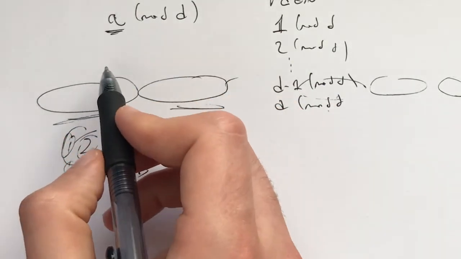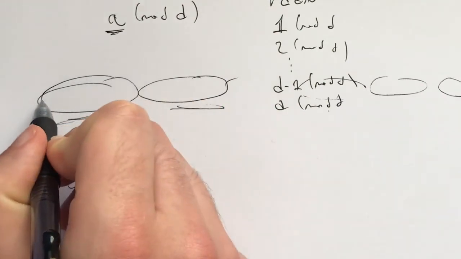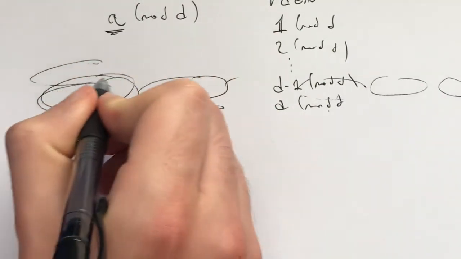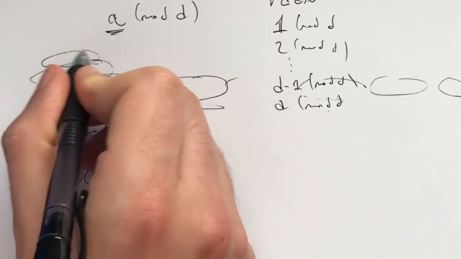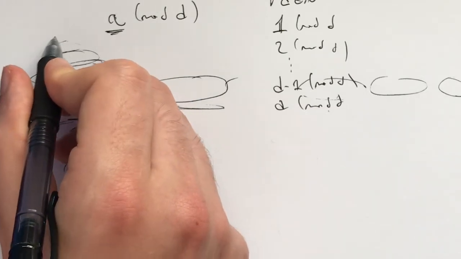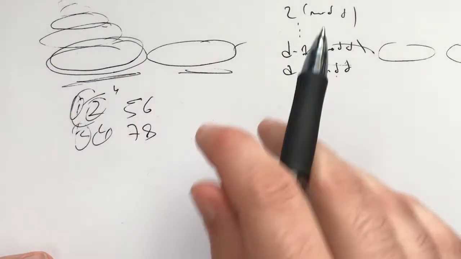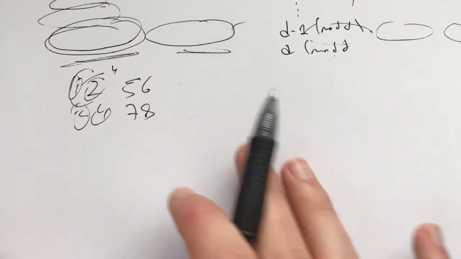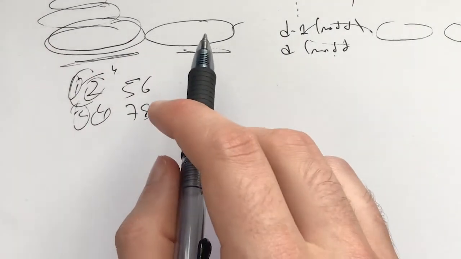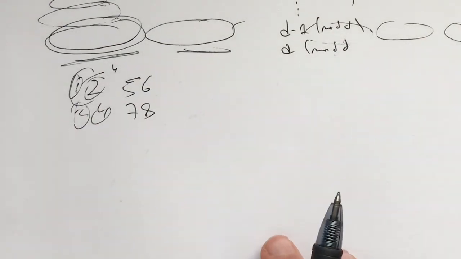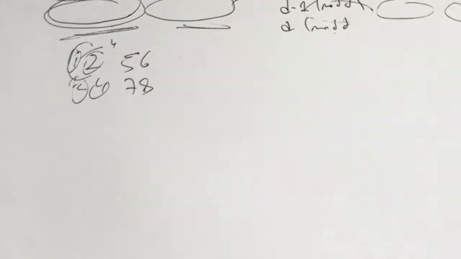Now the next thing to notice is, if we have d of them, we also have d minus 1 consecutive ones, and we have d minus 2 consecutive ones, which means we have all the remainders till d. So now, from here, you can maybe get an idea of a possible construction. With this in mind, I invite you to try for 5 to 10 minutes to construct A and B.